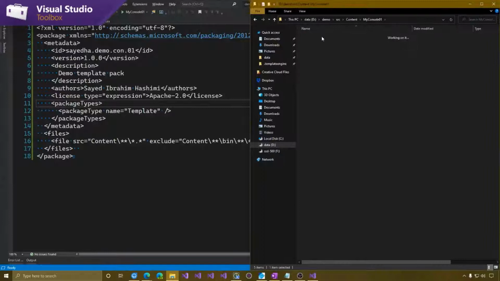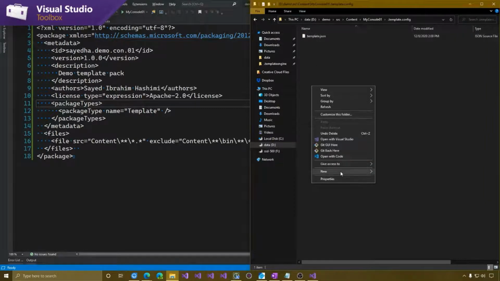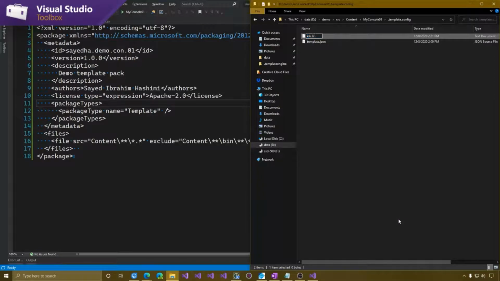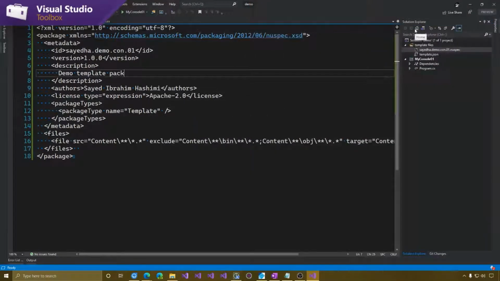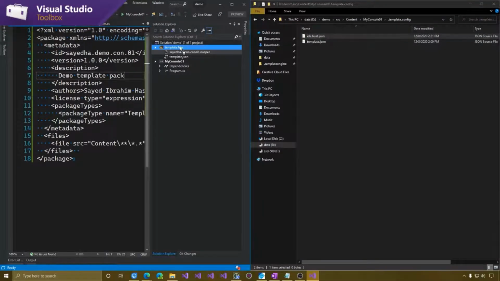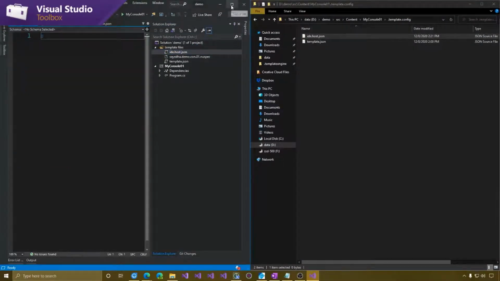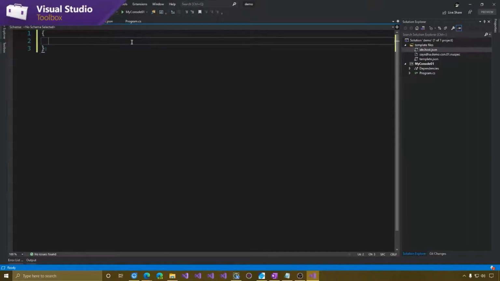Let's get rid of that other one. All right, I'm going to create the ide.host.json file here. And drag this back into Visual Studio itself so I can start working on that. I'm going to go ahead and add that schema declaration there.